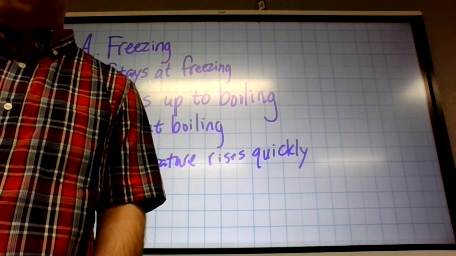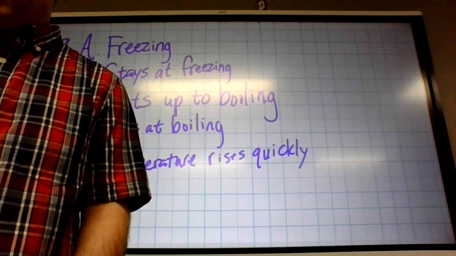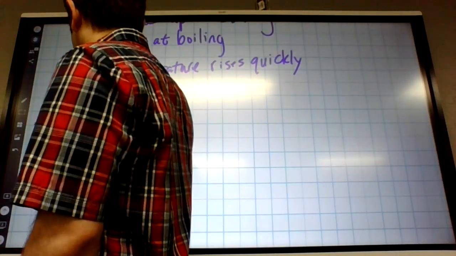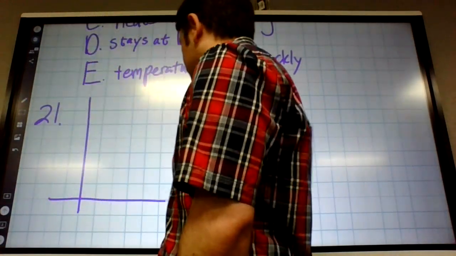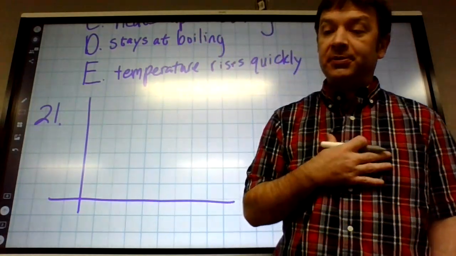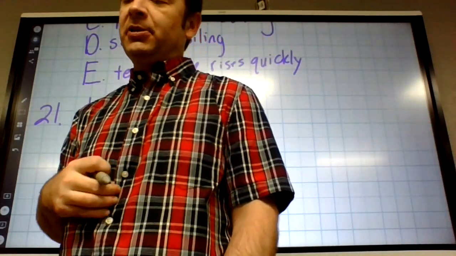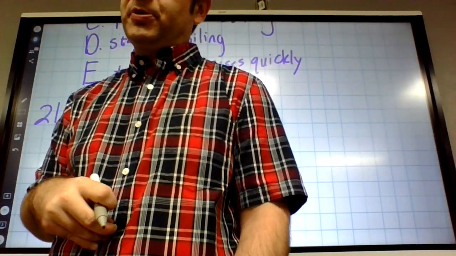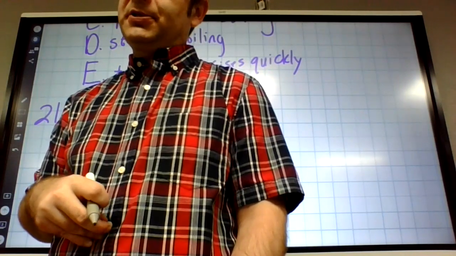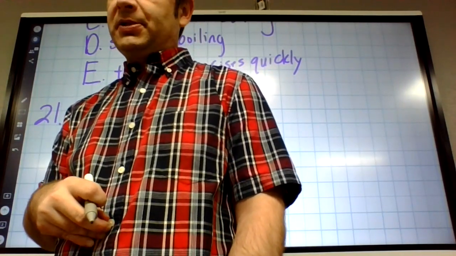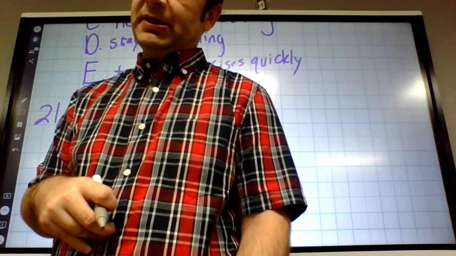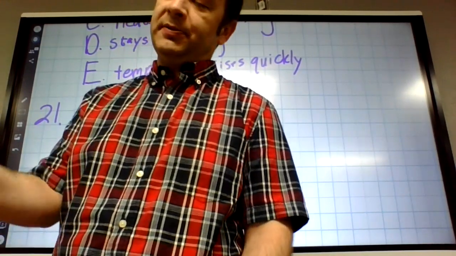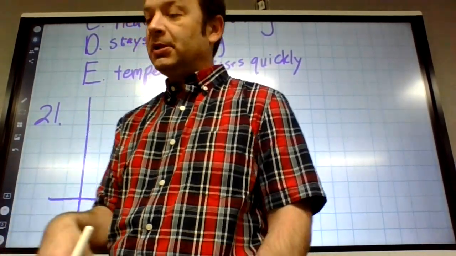All right, 21. You don't really need graph paper for these sketches. You can put it on graph paper, it doesn't really matter, but sketch a graph of a man's heart rate over the course of an hour in which he mows the lawn with a push mower for 20 minutes, he rests for 15, then he lifts weights, and then he reads. So push mowing is hard work, then he rests, then he lifts weights, which is hard work, and then he rests and reads.